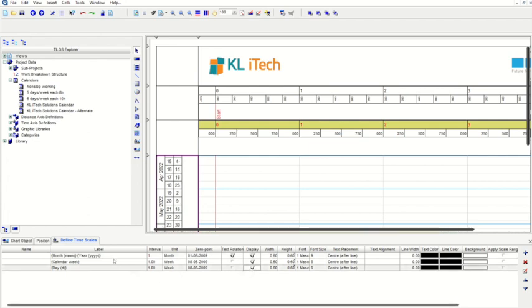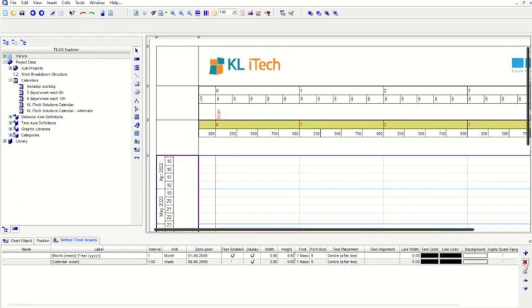This is how it normally happens, where you have multiple items or different scales configured here, and for your different types of outputs or presentations you want to extract, you can toggle between whatever you want to show and whatever you don't want to show. Maybe you want to show only the month, year and the days, but you don't want to see the calendar week, or vice versa. You can change anything like that. One of the most important options: if you want to delete any line, select it, and you can press the X or the delete button on the right of your screen to delete it.